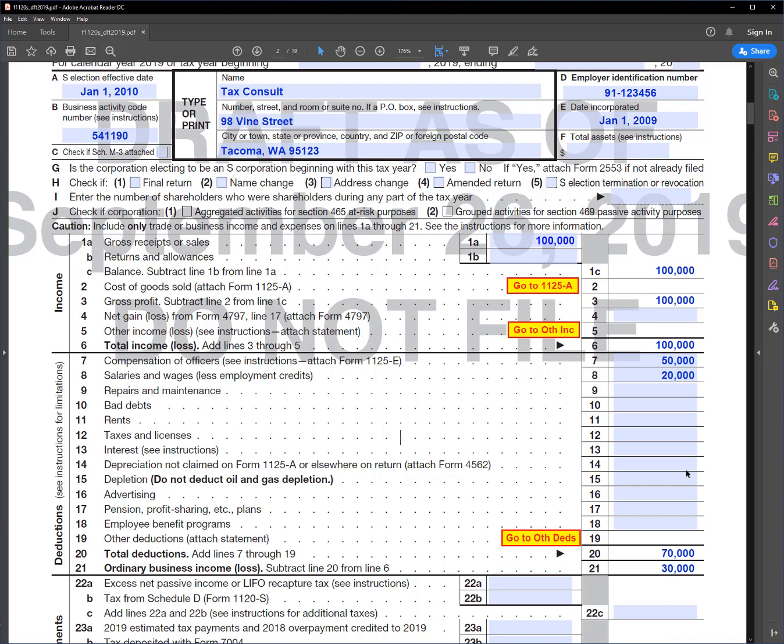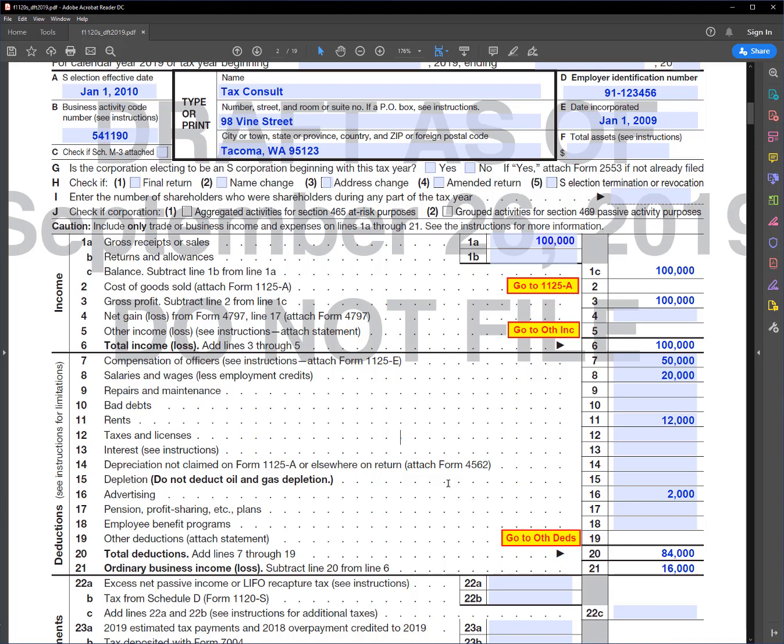And they paid some rent on line 11 for $12,000. And on line 16, we'll say they have $2,000 of advertising. So we have an income on line 21 of $16,000.